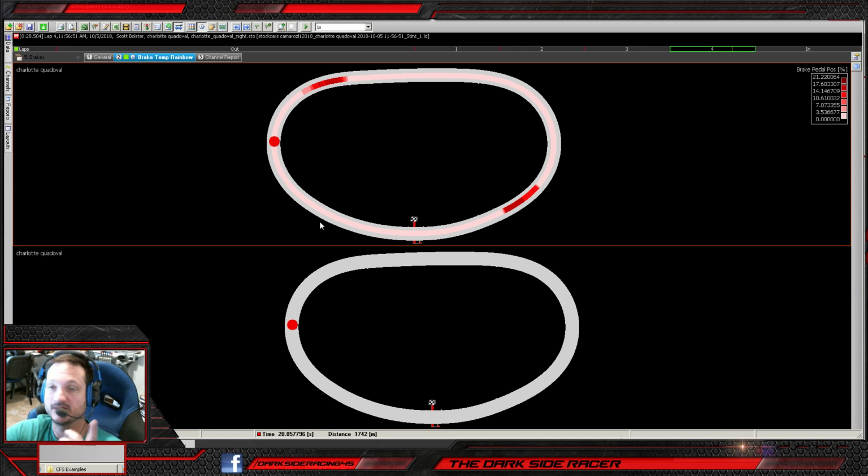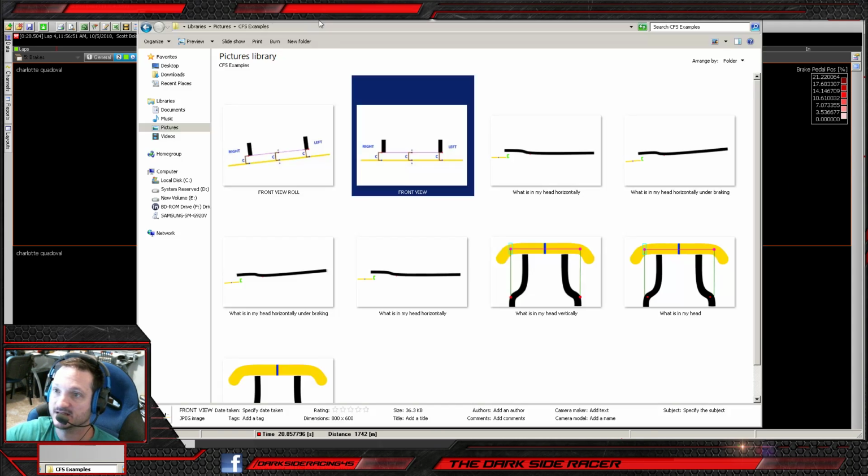Or like I said earlier, if you have a group of friends or teammates and you want to compare your throttle traces and your brake traces and different things like that, you can do that. All you have to do is just share all these files with one another. You can just rename them anything you want. So if I wanted to rename this, let me bring this over, my pictures library.